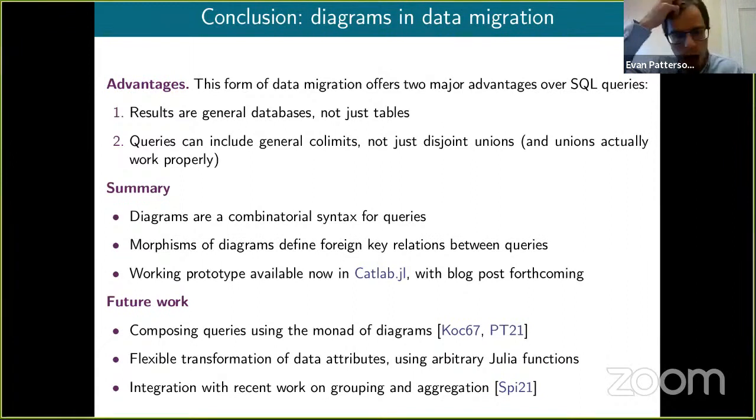Ultimately, I've focused on some of the category theoretic underpinnings of this, but for me, this is a practical project. What I want to do is build the most expressive kinds of relational querying and data migration capabilities that I can. That's the goal. Okay, so that's part one. Maybe I will pause for a sec to see if there are any short questions, and then I'll go on to the next part.